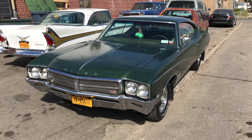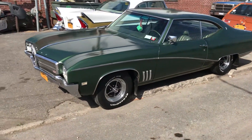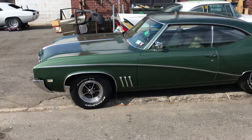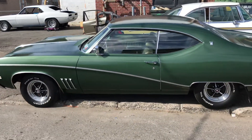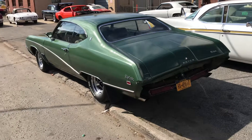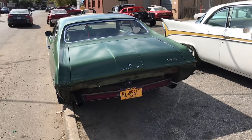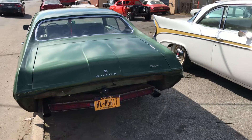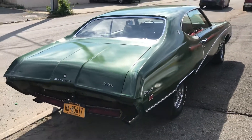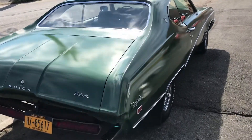September 28, 2019 — the Skylark is going in for some work, body work, total paint job. It's gonna take about a month, two months, so it's gonna be out of my hands for a little while. The bumper is being replated and straightened right now, and it's gonna be two months that the car is in the shop. Saying goodbye for now — gonna miss it, but it's gonna be well worth it.